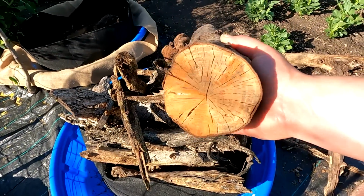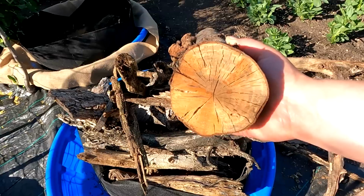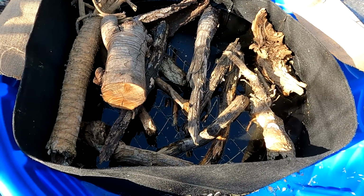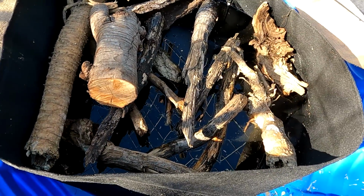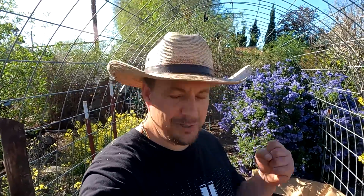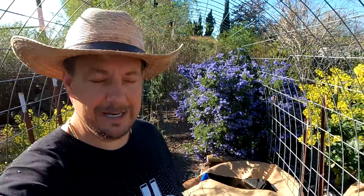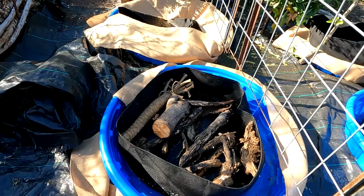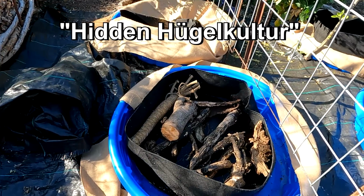You can see though, as the wood does begin to dry and crack, it becomes more porous. And that's what we're looking for. That's going to allow water to penetrate into the wood, and the wood's going to soak it up like a sponge. That water that gets absorbed, whether it comes from natural rain events or from your watering system, overhead watering, wicking water style, it's going to release back into the bed when needed to help feed your plants the water that they need. So this is a technique I like to call hidden hugelkultur.